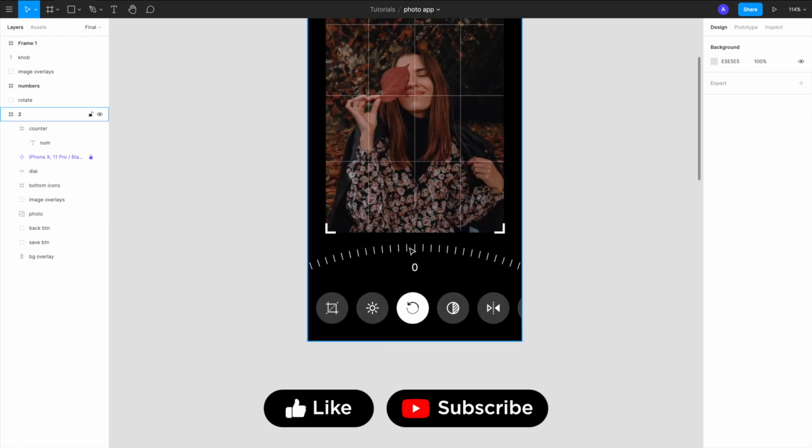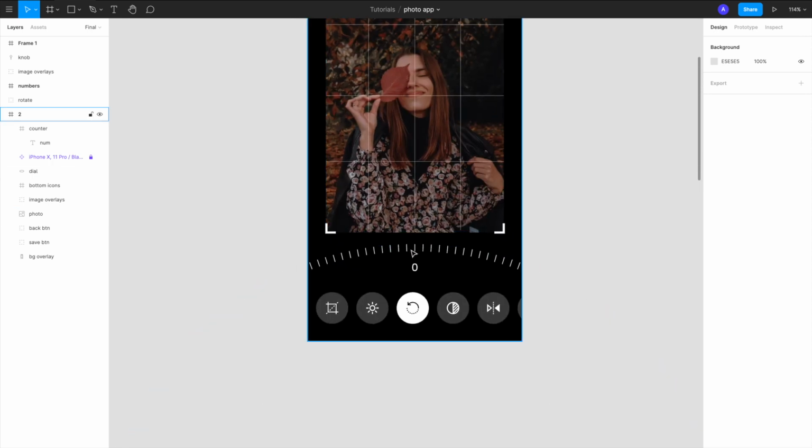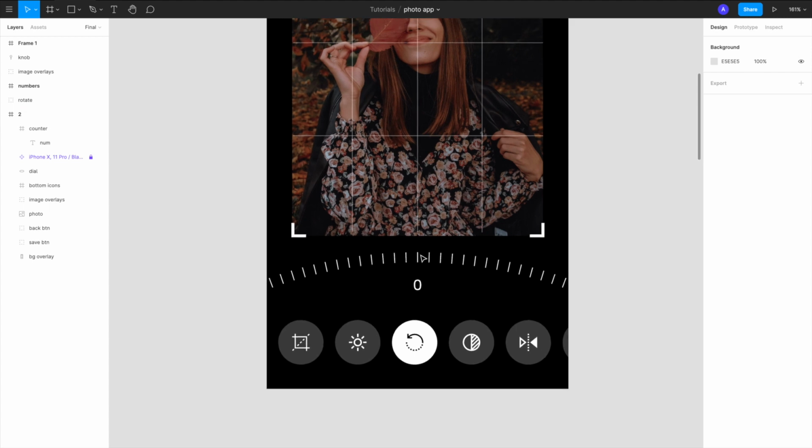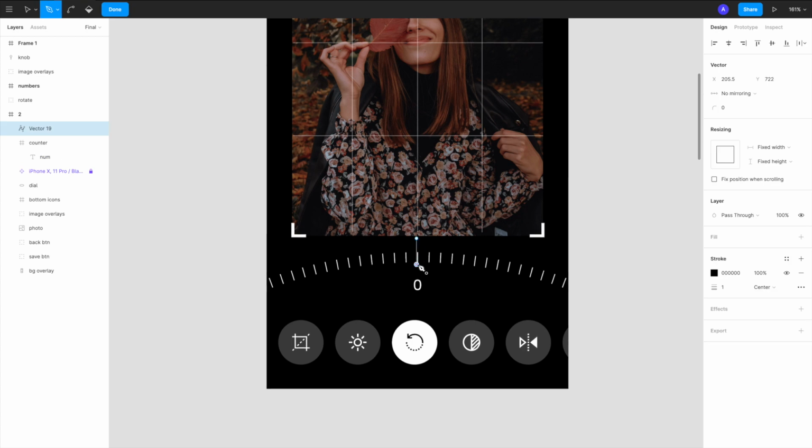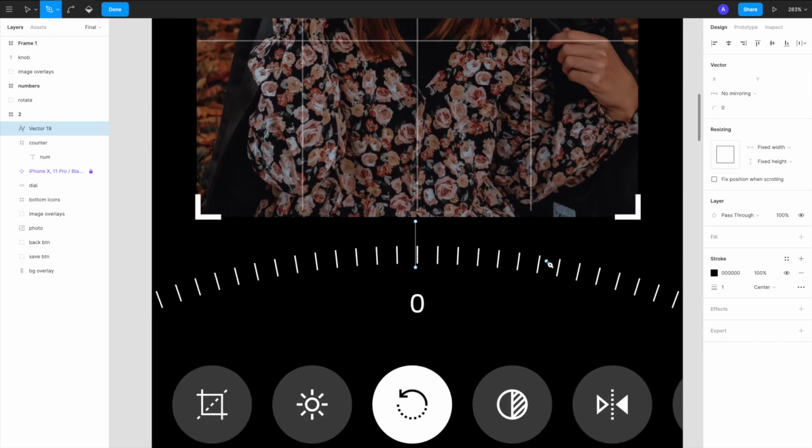Now one basic thing that is needed right now is to create a slide knob by which you can grab it and move it here and here. I'll quickly do that, and it's very easy to do. Just create a vector straight line, actually hit P on your keyboard and draw a straight line.